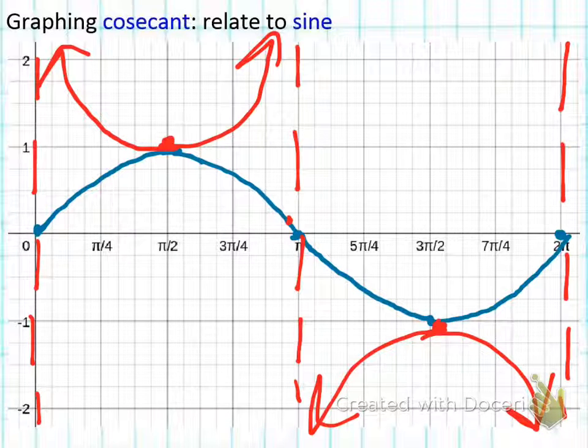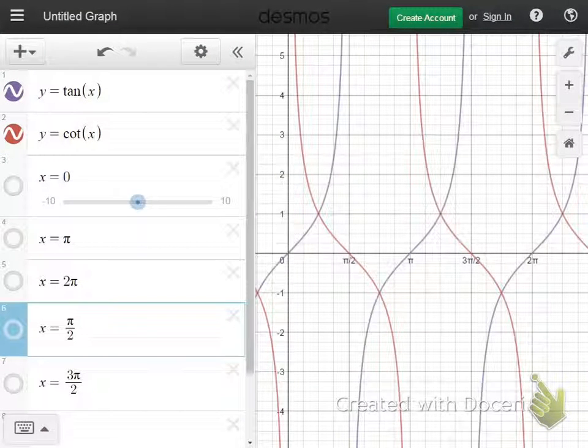All right, now we're going to look at cotangent and tangent. So we'll look at them on Desmos first. Here are my graphs for tangent and cotangent. These ones overlap in more ways than the previous two. So this might be a little complicated to draw both at once, but let's just refresh our memory with what tangent looks like.